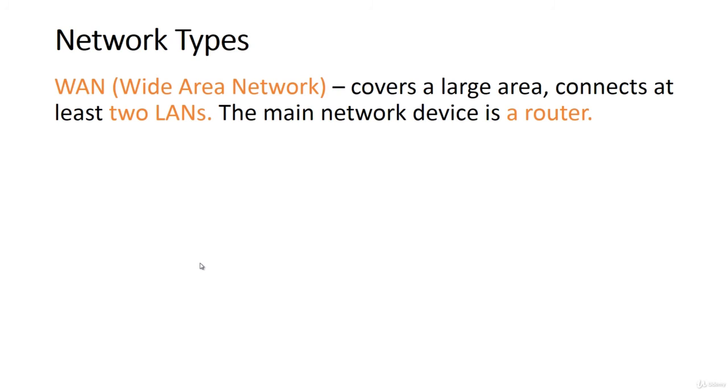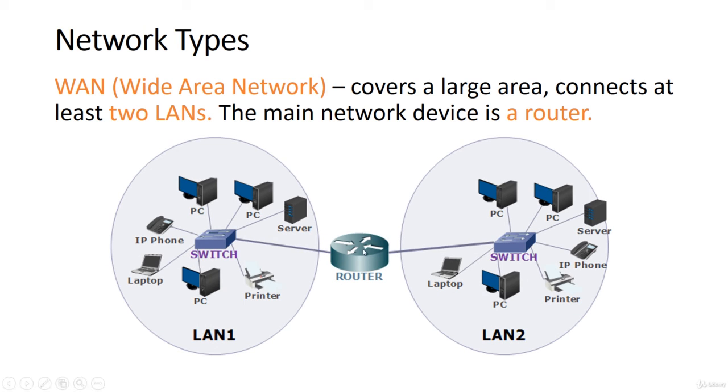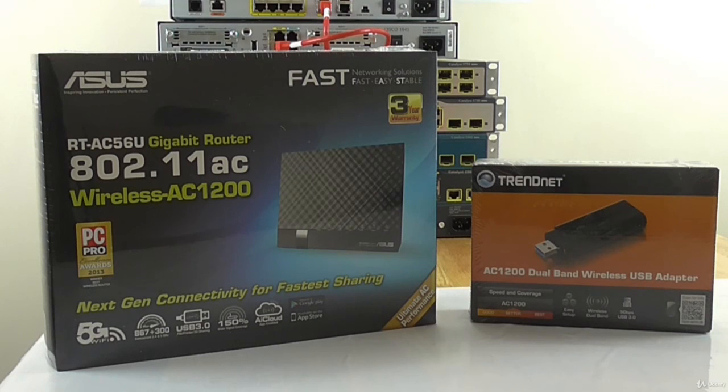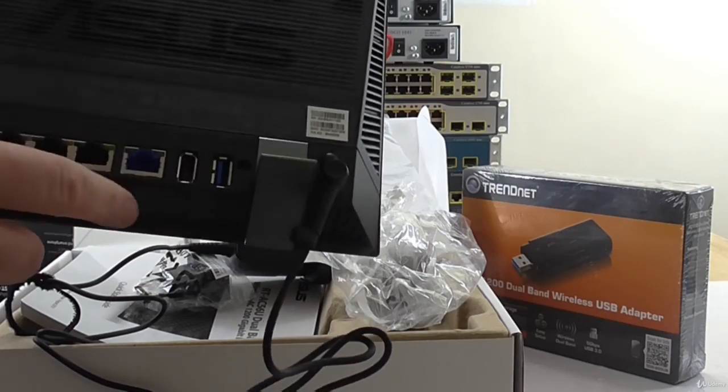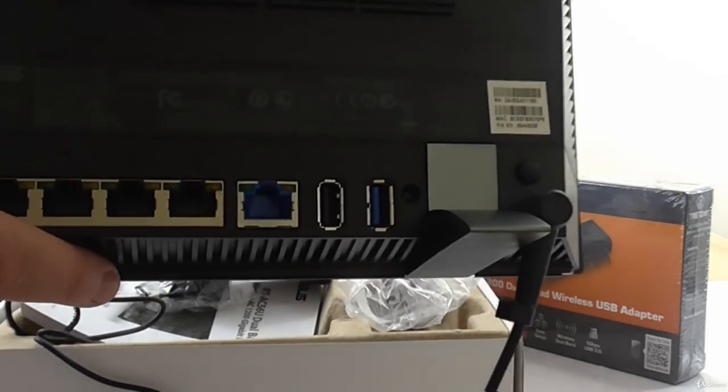The second type is wide area network. It means we want to have a router, and then we have two local area networks, and this is all I'm going to show you, because this is general networking. You just have to know, oh, there is a wide area network, and that's it. Please memorize that there is a device called router. Of course, you have a router at home as well that allows you to connect to the internet, but a router connects local area networks.